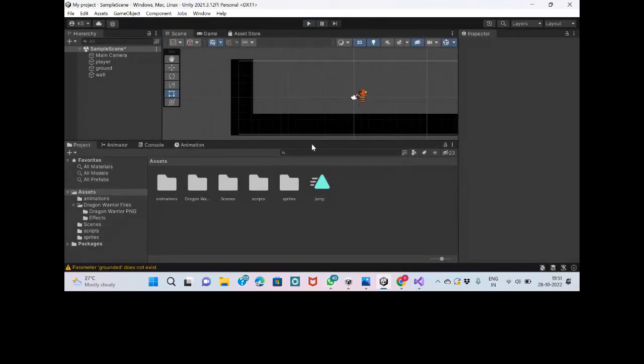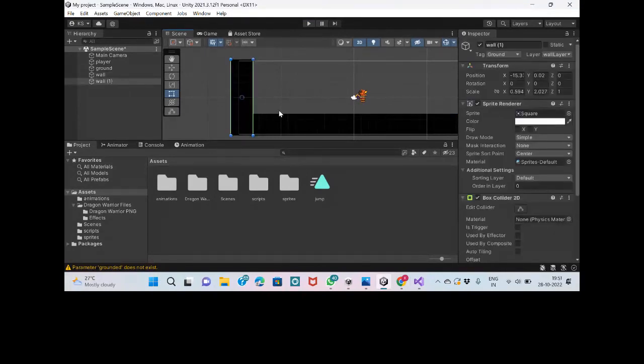So I'm adding another wall also. Control D and renaming it wall.